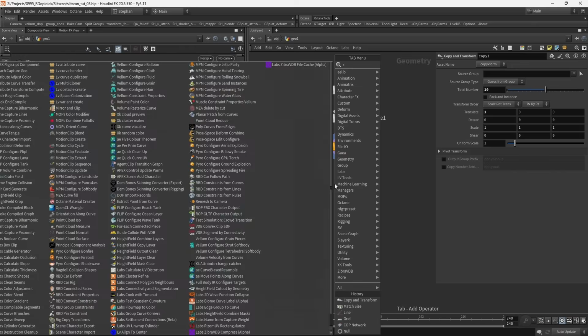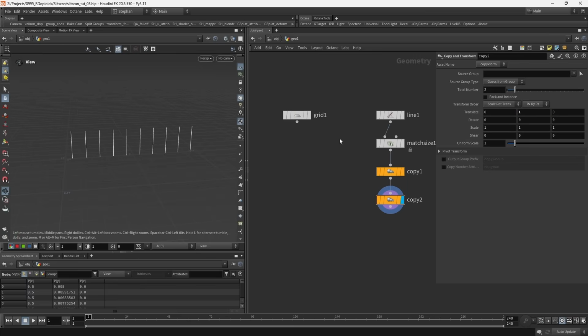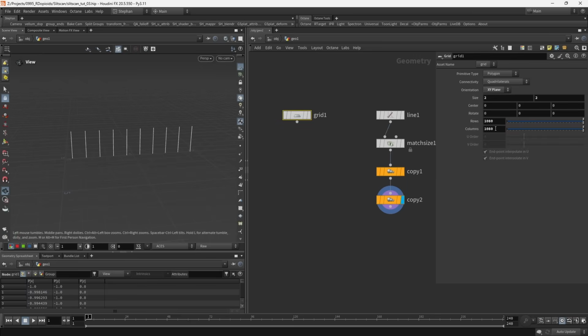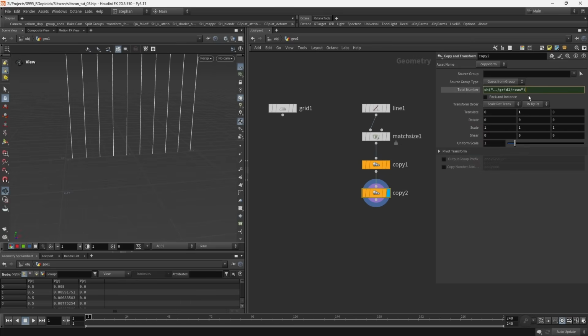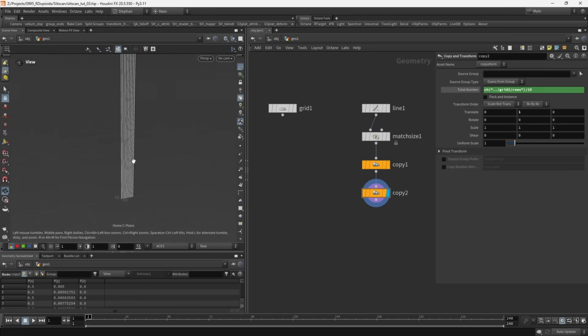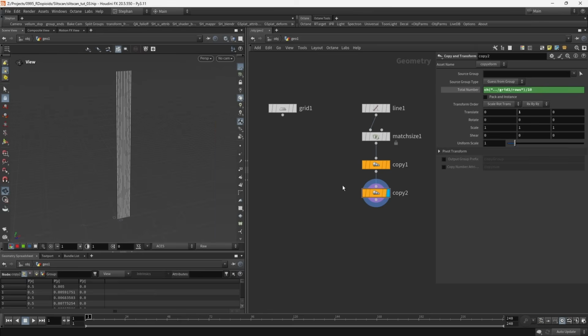So we need a second copy and transform. This time we'll copy in the Y direction. And the number of copies is the number of images that we have. So we still have this copied from before. So we can right click here and say paste relative references and just divide this number by 10, like so. So now we have all of these lines here. And if we middle click on this copy node, we can see indeed the number of primitives matches our number of images.